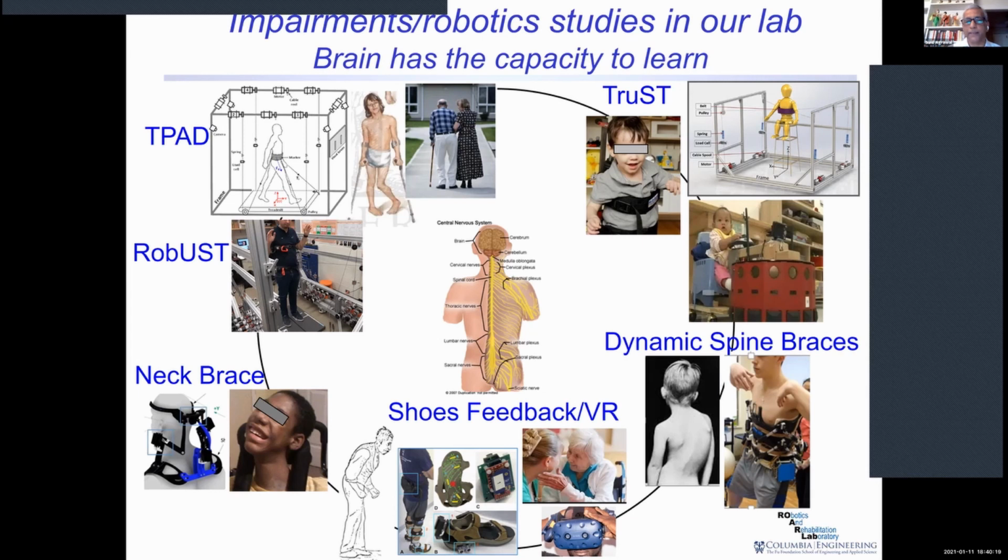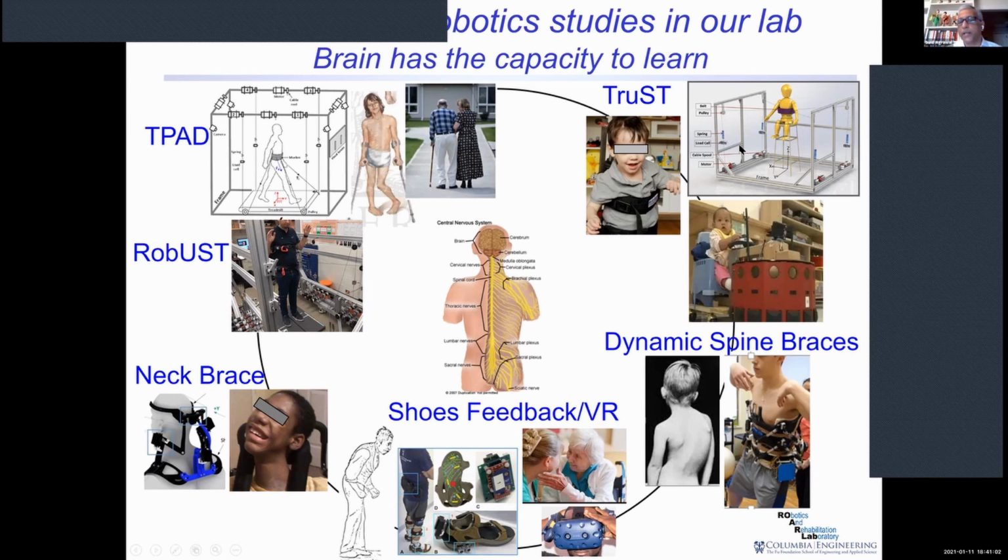commands for these movements. And we know that there are many people in our society, some old, some young, who may have issues of balance. So for example, somebody with a stroke, somebody with cerebral palsy, somebody with a spinal cord injury, or they may have movement issues because of a disease like cerebral palsy, or maybe Down syndrome, or maybe spina bifida. And they may not be able to have a normal developmental trajectory. We'll talk a little bit about cerebral palsy in our talk, but more or less I'm going to focus on older people and some of their issues.